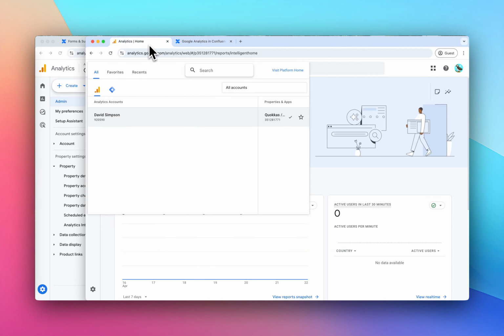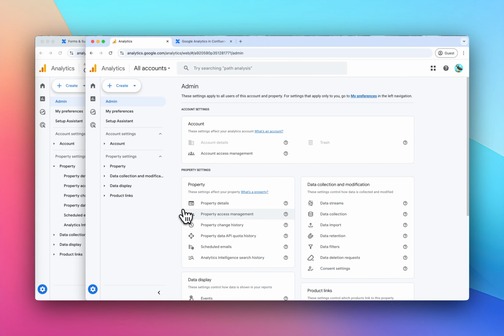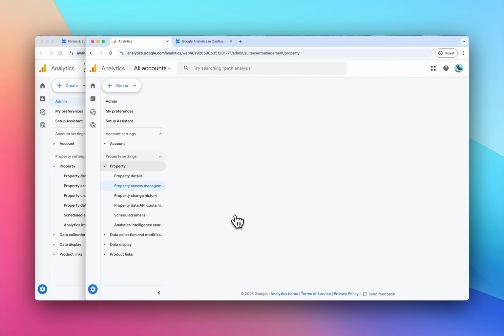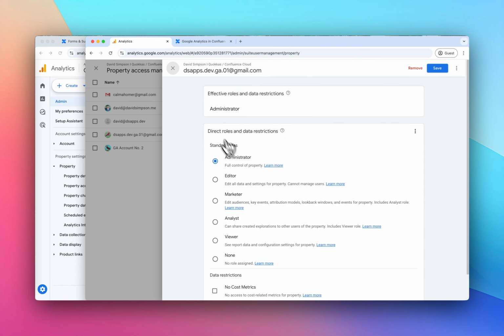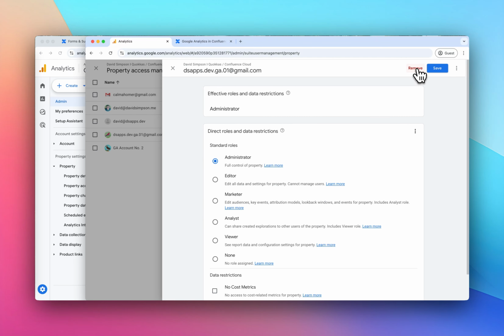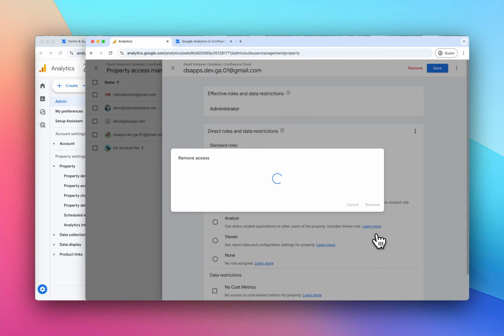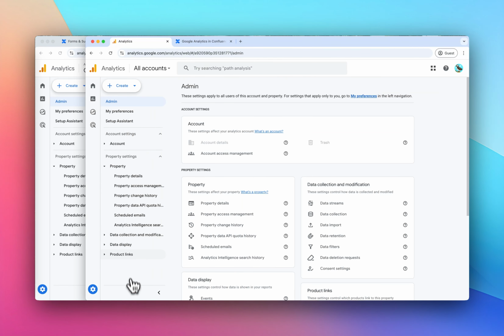The next stage we can do is go in here and remove the permissions from the original account number. So if we go to Property Access Management, we can say Google Analytics Dev 1. We can change the roles to none, so they've got no role assigned, or we could be a bit more brutal and we could remove them. So let's just go with the remove for now. So now Google Analytics account number 1 has gone. So that's good. So that is editing on a property access management. So this is on a property level.